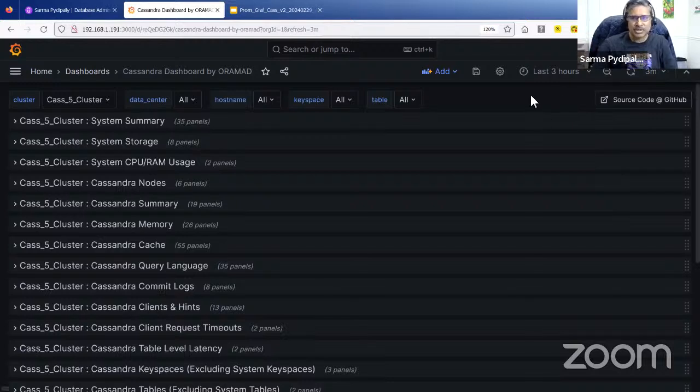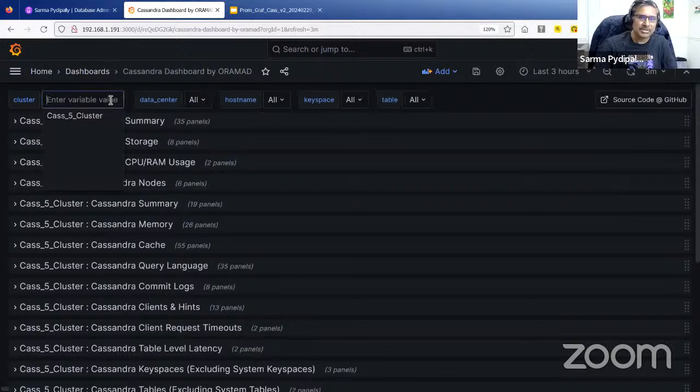What I did was I wanted to use the same dashboard for many clusters. Even though I just have one cluster here, you can select the clusters. You can monitor your multiple clusters, different versions, because it's just one single pane of glass for all your Cassandra metrics.